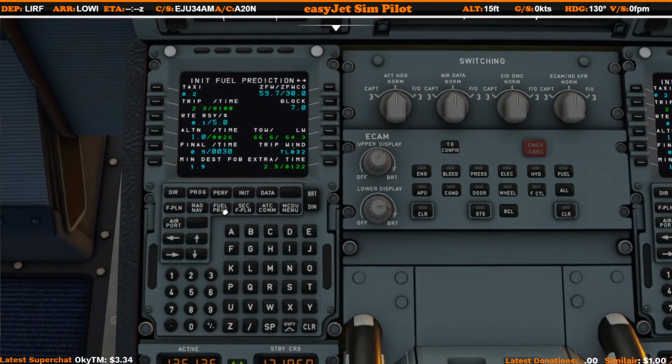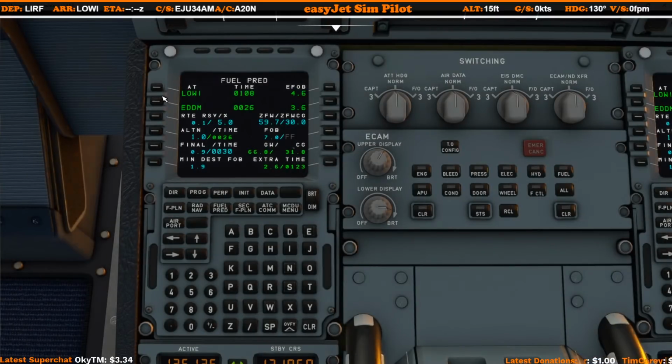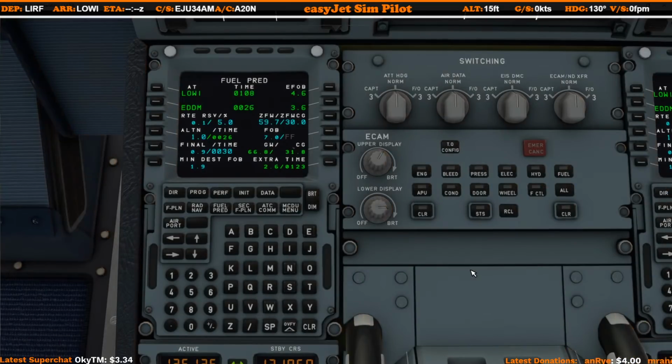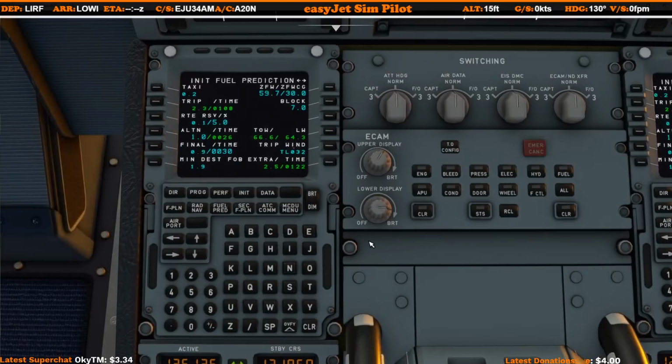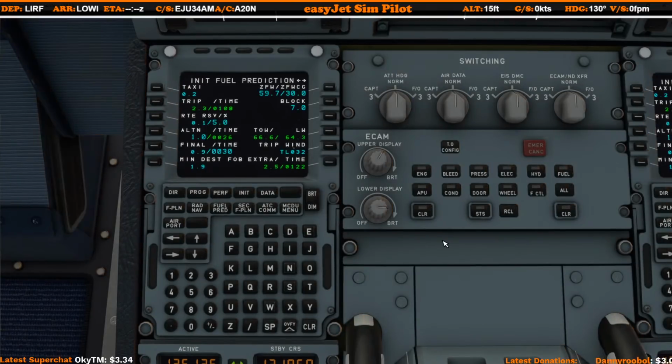And then if we go to our fuel prediction page, estimated fuel on board when we land 4.5 tons, that's fine. Okay, so let's just double check then what was that takeoff weight, because we're going to need that now, as our takeoff weight becomes 66.6.